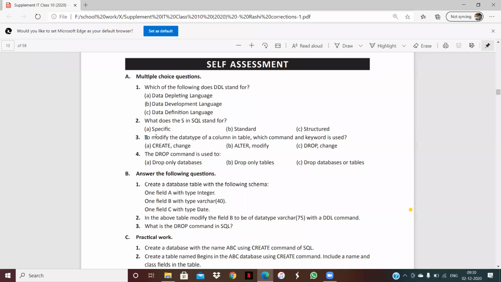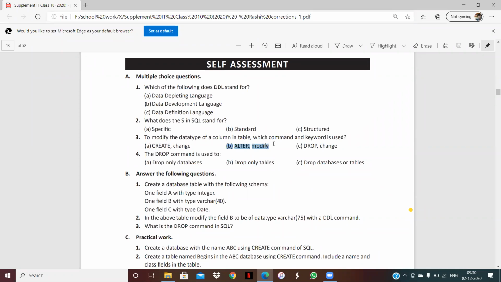Next is, to modify the data type of a column in a table, which command and keyword is used? We have to modify the data type of a column, how can we do it: create and change, alter and modify, drop and change. We know that if we have to modify any column, then we use alter and modify.